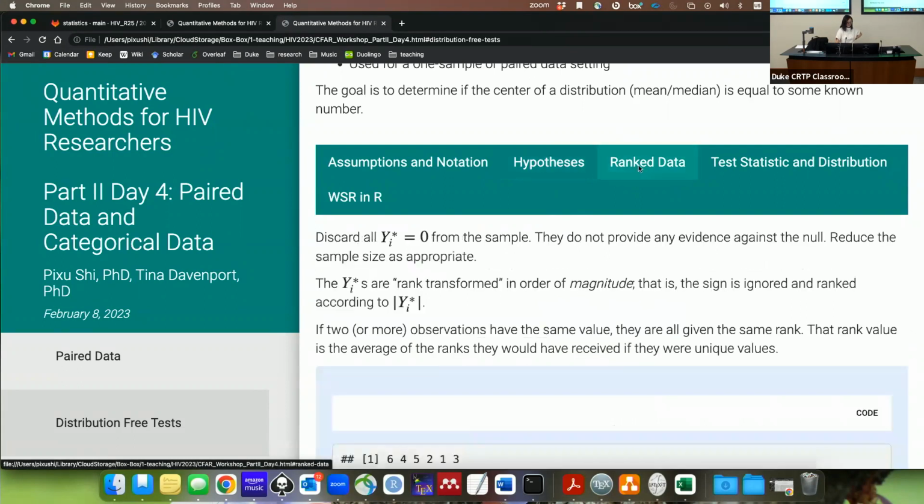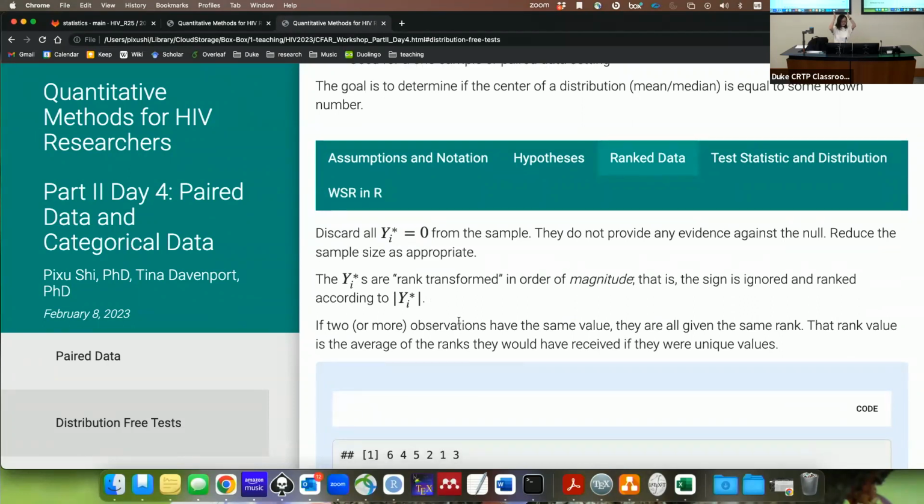The whole procedure of the test is related to the order, the rank of the data. Suppose after centering, you have all these centered values, and you would rank them from the smallest to the largest. The test itself discards all of the 0 values in the later calculation, and then you rank all of the non-0 values by their absolute value. You take the absolute value of those measurements, rank them from the smallest to the largest, and then you also keep another vector that saves the signs of those values. So you would rank them based on the absolute value and keep record of the signs of the values.